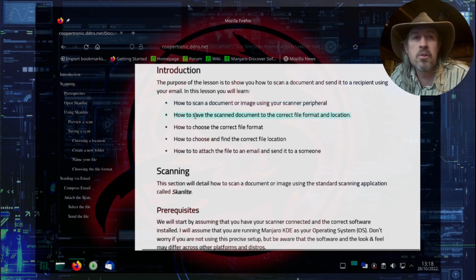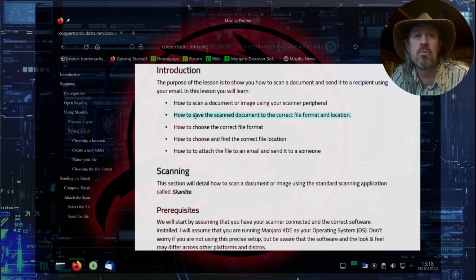I'm also going to show you how to save your scanned document. Now, this isn't just as simple as just pressing save. No. If you're going to be sending over the internet, it's best to be choosing the correct format, one that's not going to lose your quality, but is going to keep the file size small. A lot of the time, you're sending big documents, and then I'm getting phone calls from people saying, my email inbox is filled up, and so on.